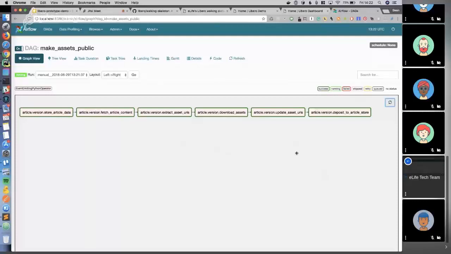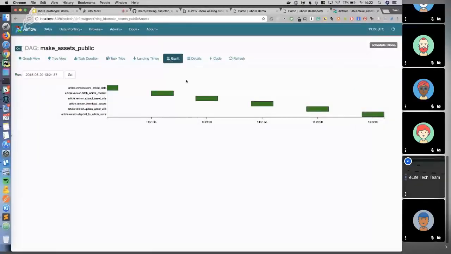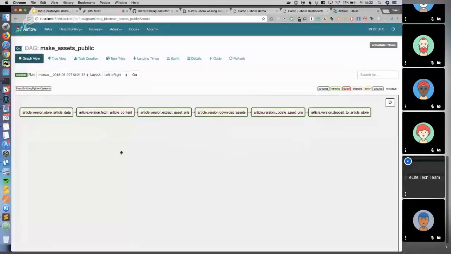Aside from that live view whilst it's going on, you then have the option to look at things like how long everything took, where your times are. You can see any bottlenecks in what you're doing. This tree and graph view become quite useful as well if you have branching decision trees, depending on if a task starts or fails, or you've got concurrent tasks.